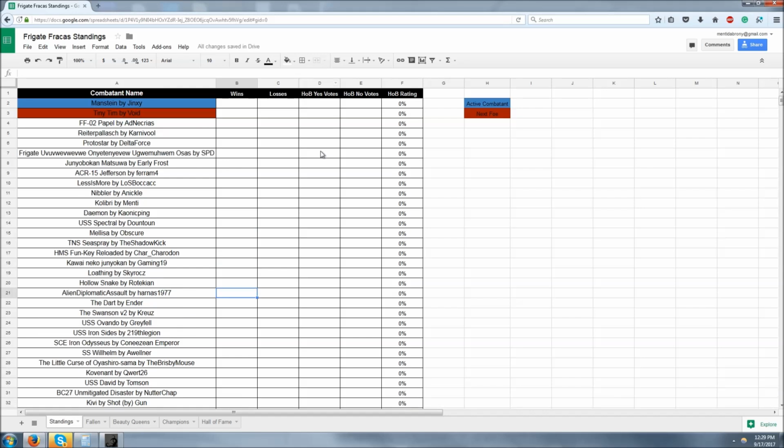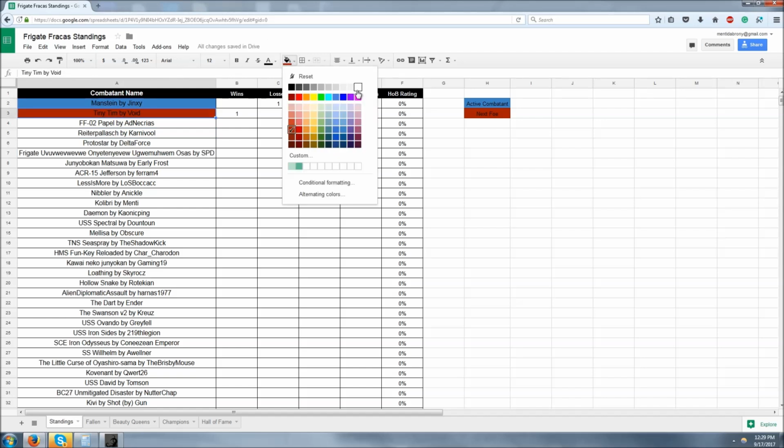And alright, so this is how this is going to work. This will be linked in the description so you guys can get to this page. It's also on the forum, which will be linked in the description. So the Manstein has lost versus the Tiny Tim. Instead of doing it based upon the priority system that I had before, what I'm just going to do is the active combatant is just going to fight down the list, one at a time.